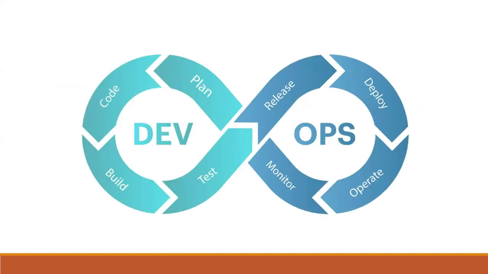As we are saying, DevOps is a combination of dev and ops. So how does it work basically? Developers, of course, plan to do some coding, then they actually code it, and after coding, they have to build it and test it. Once everything is done, it gets released and deployed to the cloud or on-premise server, and operation people have to operate it and monitor it. So this is the way they work.